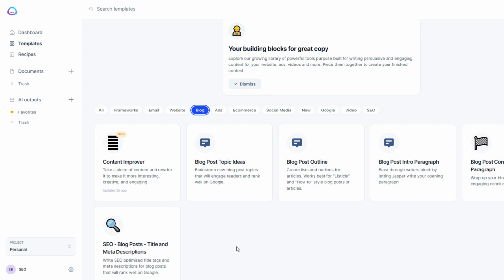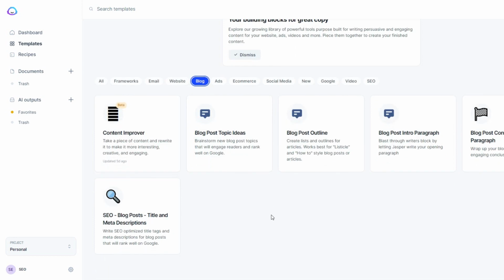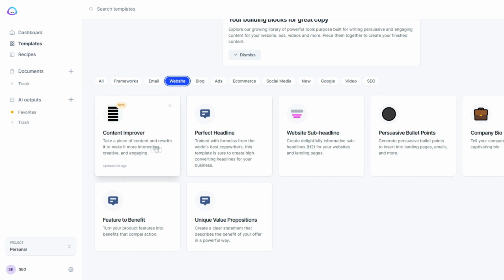You can try it out for your money sites. I personally like to use it for tier 2 content though. And if I have an expired domain, or I want to whip out content really quickly and mass produce a bunch of content, then I'll use Jasper.ai. So I like to use Jasper.ai for content as well. And a lot of times the content could be actually really high quality. So use it for websites, like I said, perfect headline, website sub headline.